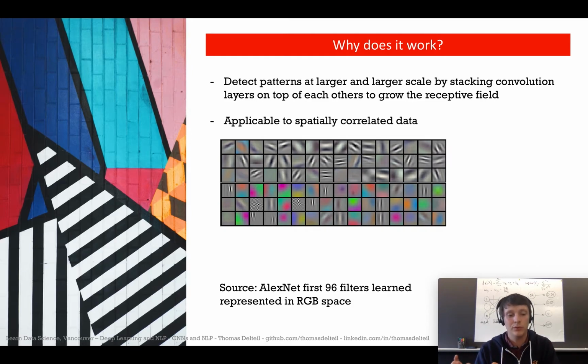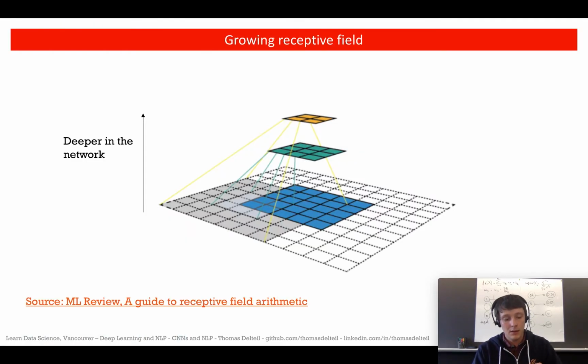And in deep convolutional networks, you stack these convolutional layers one after each other. So what happens is the first layers learn basic patterns, and the next layers learn to combine these basic patterns into higher level representations. And this is because the receptive field grows as you go deeper in the network. An example of what I mean: on the first layer, let's say you have a 3 by 3 kernel, so you're going to apply that. And then you're going to apply another 3 by 3 kernel, but this 3 by 3 kernel will have the information of the convolution from the next site. So it's actually going to combine information from a wider area than the first 3 by 3 area of the first convolution. So as you go deeper in the network, what a convolution can see, which we call the receptive field, is growing.